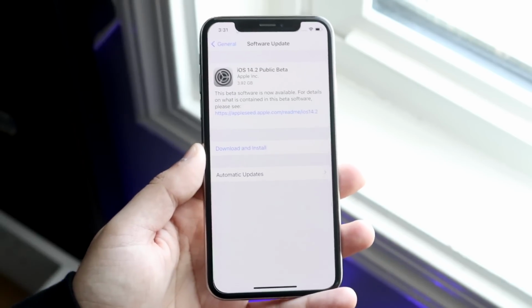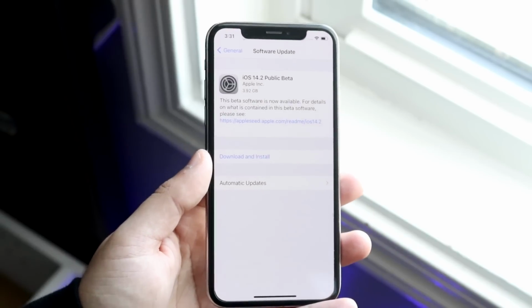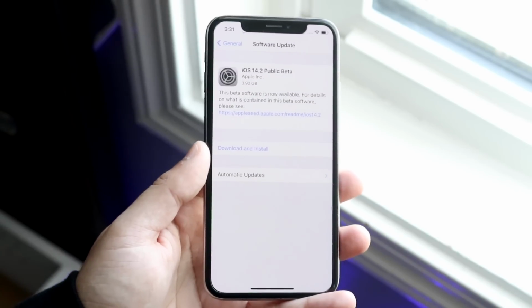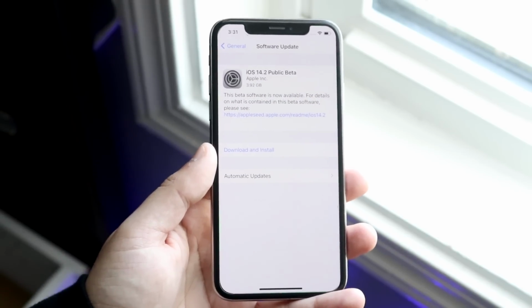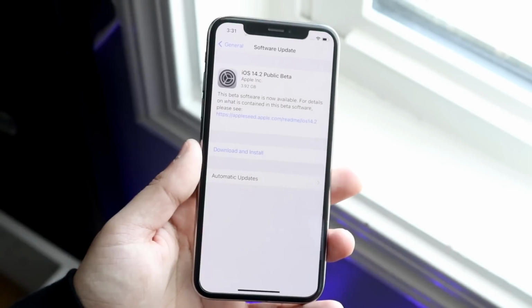And if all else fails, you can always go to your computer, whether it's a Windows or Mac, and install the iOS update that way. If you're not able to install it on your iOS device, you can always switch over to your Mac OS, Windows, whatever else, and install it through iTunes. So that's pretty much it. Those are just a couple ways to fix it.